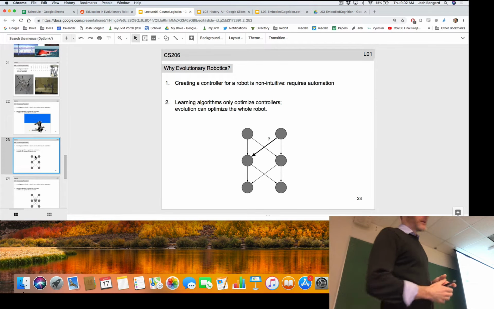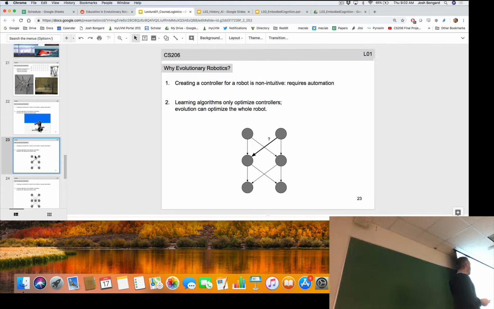Okay. As I mentioned, learning algorithms only optimize controllers, so we're going to talk about the history of AI in a moment, but here's my very short version of the history of AI. Since about the 1940s, people have been trying to create these things called neural networks, where neural networks are made up of neurons, the circles that you see here, or synapses, which are connections between neurons. Since about the 1980s, people have been trying to figure out how to gradually tune the weight or strength of these connections. By changing the strength of these connections, you change the transformation of signals that are arriving at the input layer here to the output layer here.